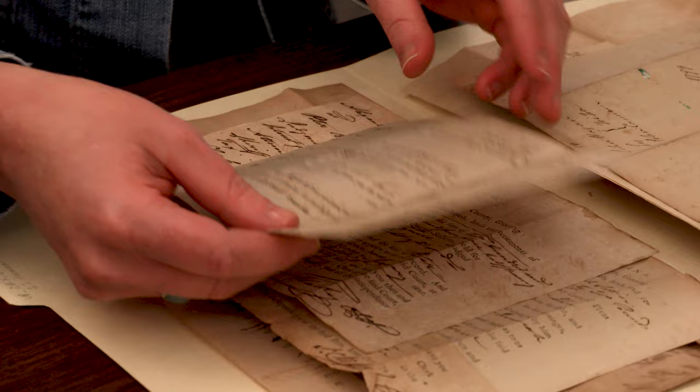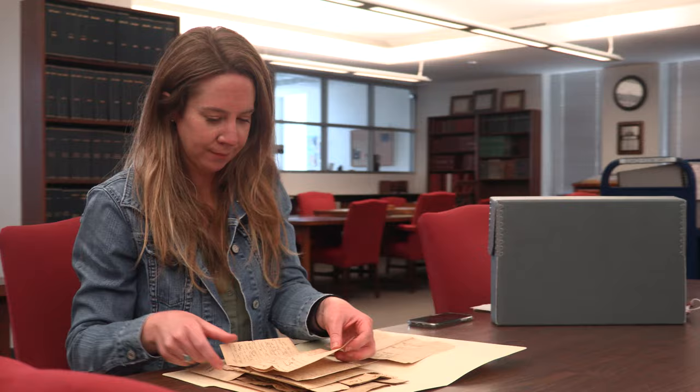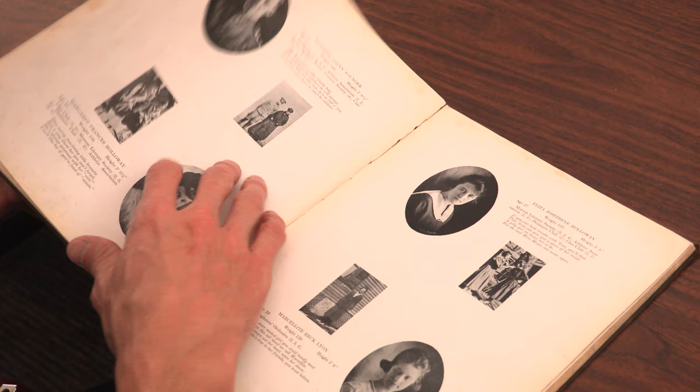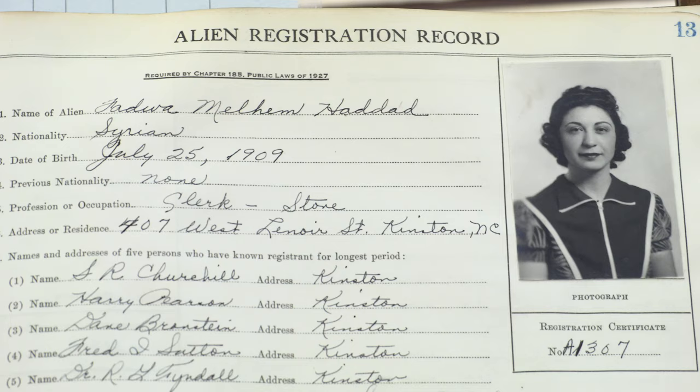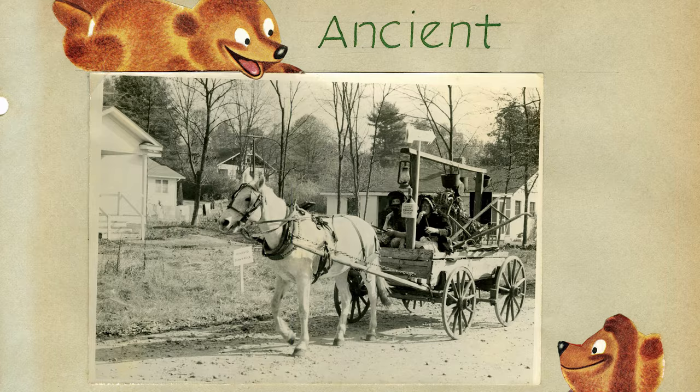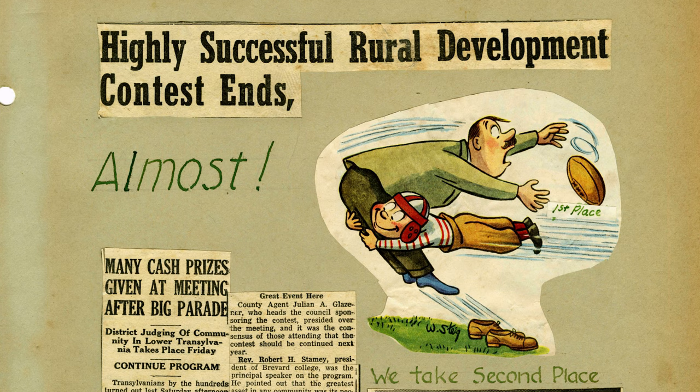You may choose to start with the items that are most at risk. Fragile items, though you will need to scan them carefully, benefit from having a digital image that people can reference instead of the original. Then the original item can be safely stored away to decrease deterioration. You may choose to start with items that are most in demand. If you have a sense of the most popular items your audience looks for, these can be a great option for scanning to generate enthusiasm for your digitization. On the other hand, you may know of hidden gems in your collection that you especially want to share out in a digital format. You could choose to start with these to create interest from new audiences.